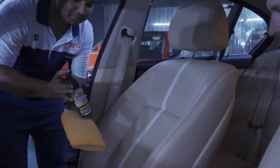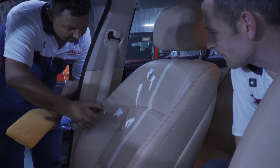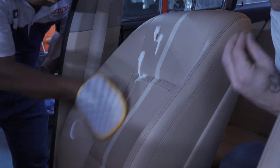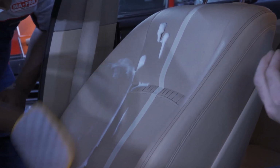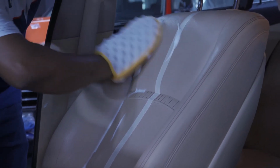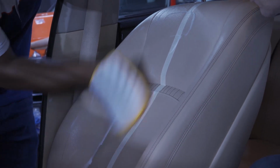So we start with applying the detergent onto the surface. It creates a nice and thick foam, and you can use the white side if you want to use it for strong cleaning, and you can use the orange side for delicate cleaning like the seats. Especially the seats like delicate cleaning. And you can see it makes a very nice foam.